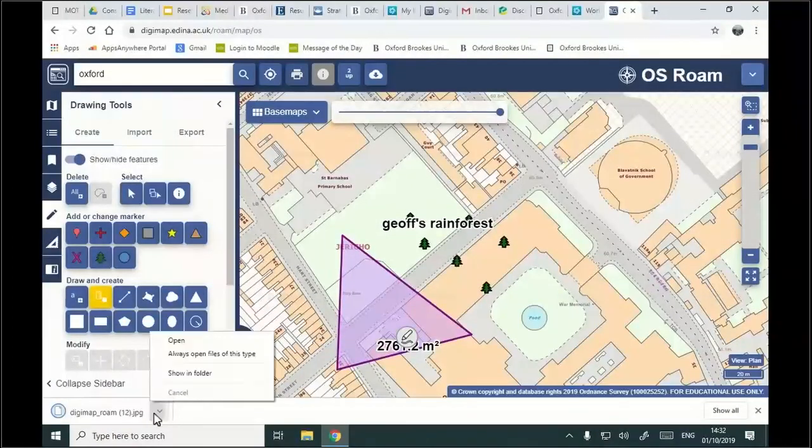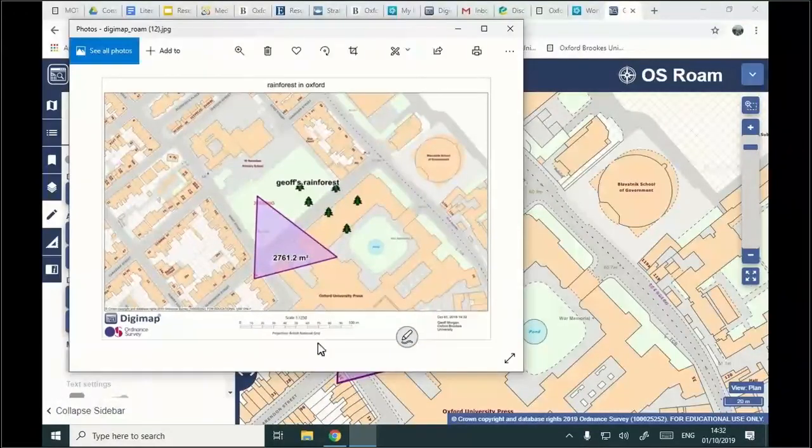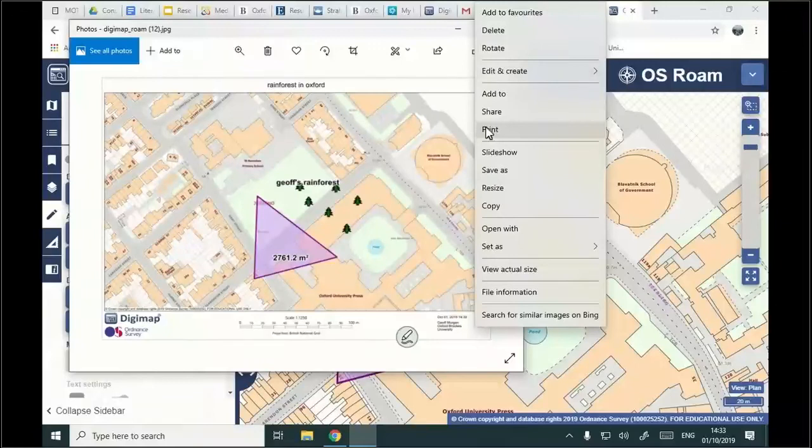And then that's how it would look then to put into your project. So you've got a map there. It's got scale bars down there. And then you can print it out by just right-clicking, pressing print.